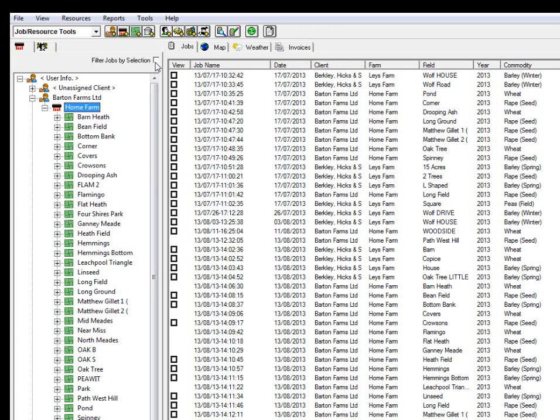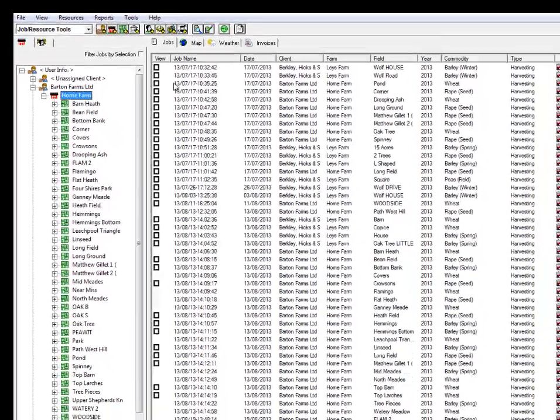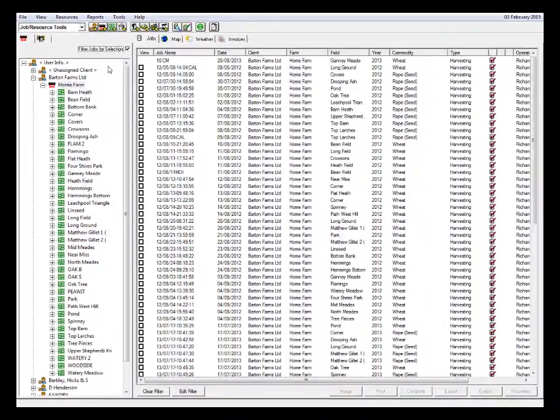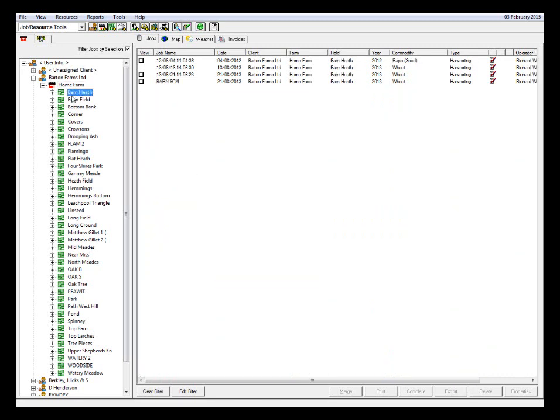Now there's a little tick box up here that says filter jobs by selection, which is quite useful. At the moment it's unticked and I see everything for all of our farms, whereas as soon as I tick it, what we see now is only home farm information showing. And then if I select Barn Heath as a field, we start to navigate down to that particular field.